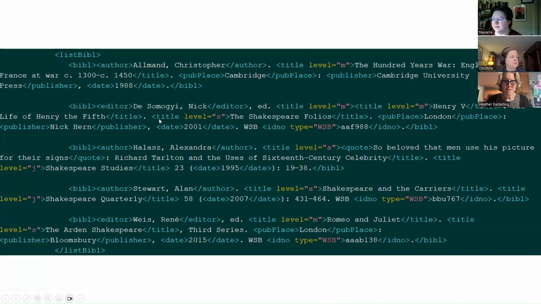We've got a period after that, and then we have our series, the Shakespeare Folios, and that's title level equals S. Again, we have our pub place, which is London, a colon, and then our publisher, comma, and then the date. After that, we've got an idno. And so in our text, we put what the idno is. This one's a WSB space, and then our idno with the type attribute, and then whatever that value is in there. Here it's AAF988.